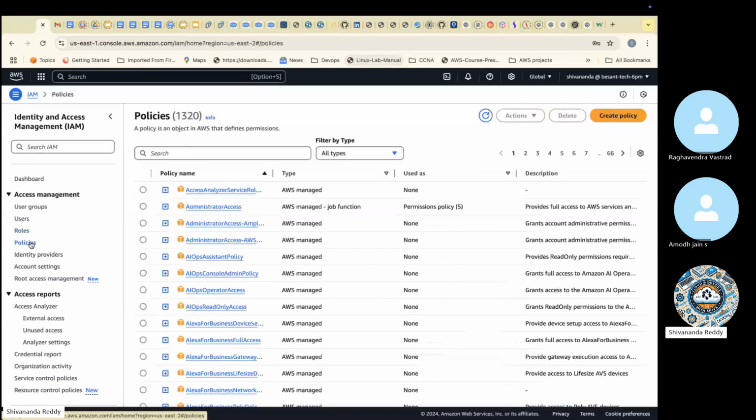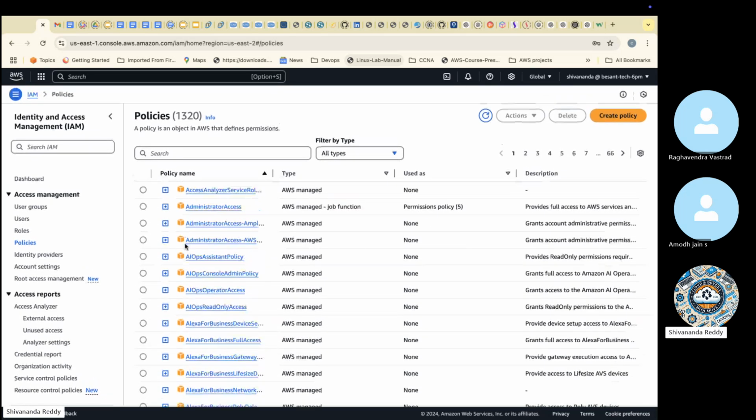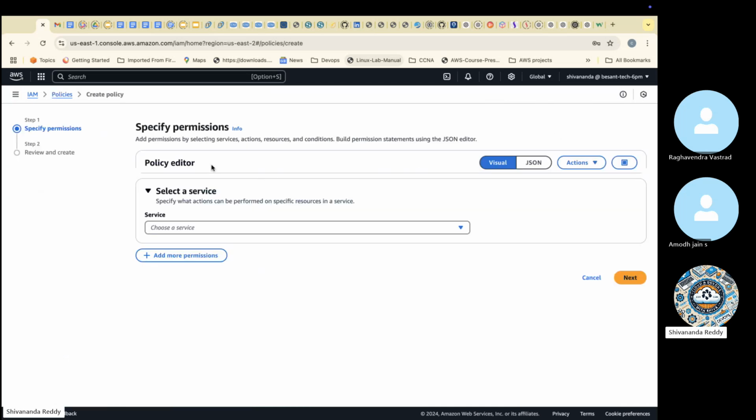Roles, we'll see later. First, we'll see policies. Regarding policies, we've already given the existing policies. Right now, I'm going to show how to create a new policy. Remember, guys, there are two ways we can create a policy. One is using the JSON Editor, another is using the Visual Editor. When I click on create policy, the policy can be created by two methods: Visual Editor and JSON Editor. Either one can be used to set up the policy.